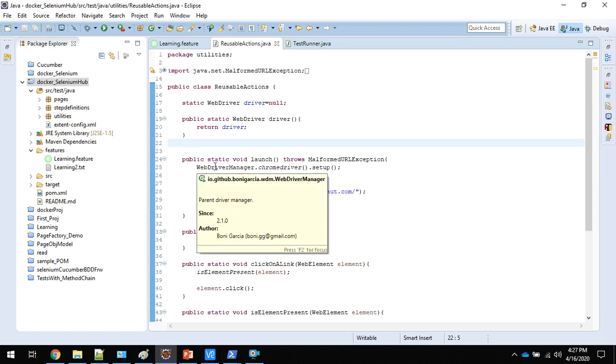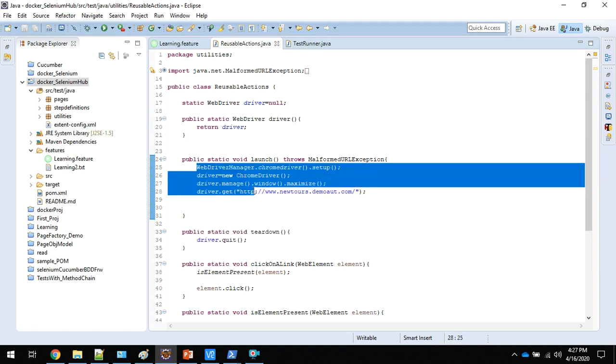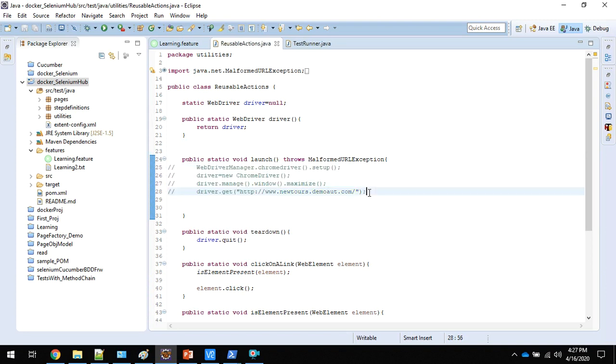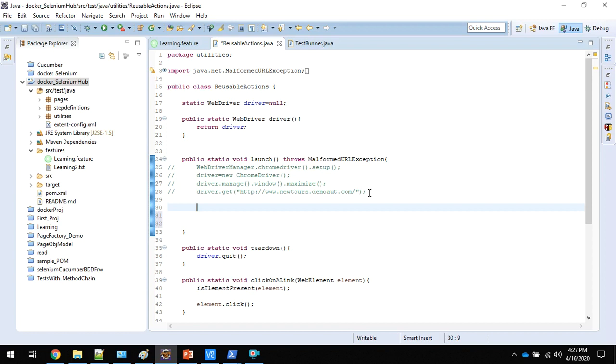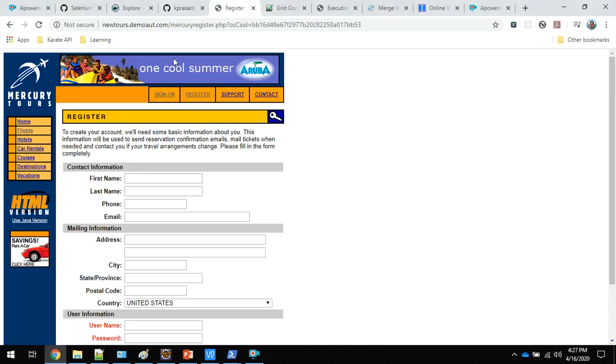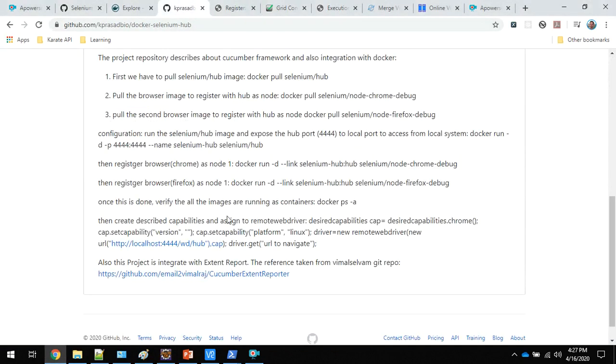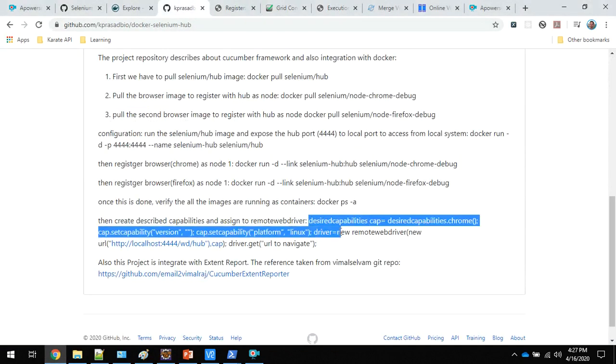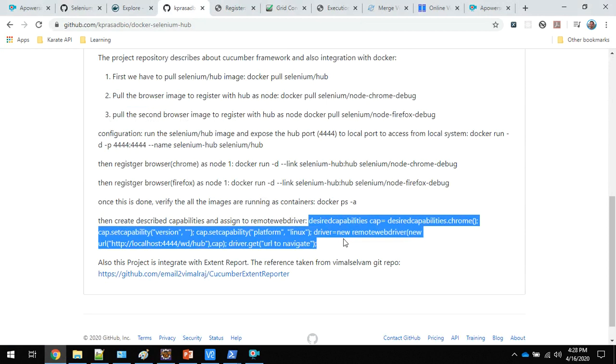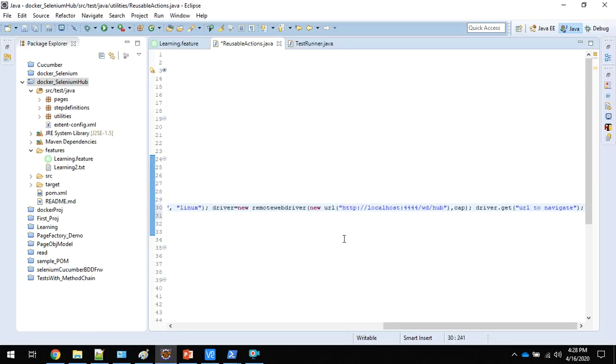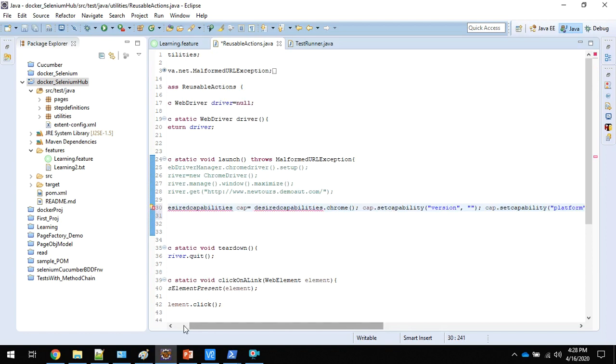To integrate the Docker, what we have to do is use the remote WebDriver, right? So for that, I will be commenting this normal way of initializing the WebDriver. Okay, let me copy these desired capabilities. I have it in my notes.